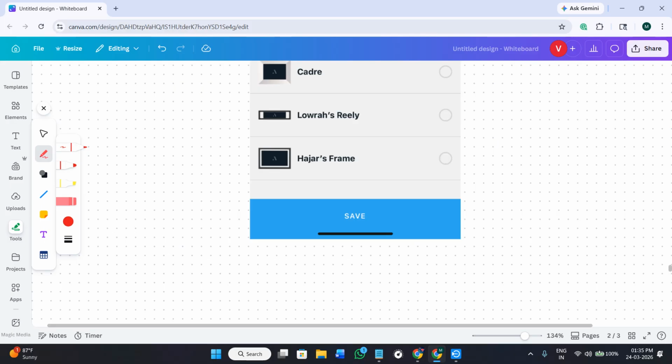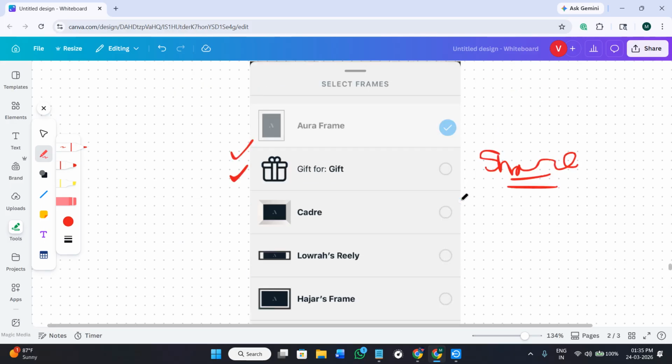When uploading the new photos, make sure that you select multiple photos from your phone. Before uploading, choose more than one frame. So this way the same photo will be added to multiple Aura frames at once. This is by far the easiest way if you want both the frames to show the same pictures.